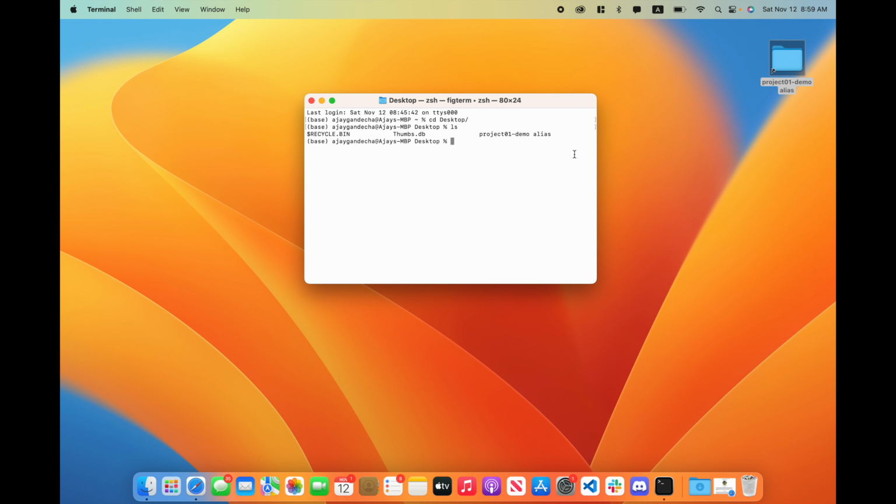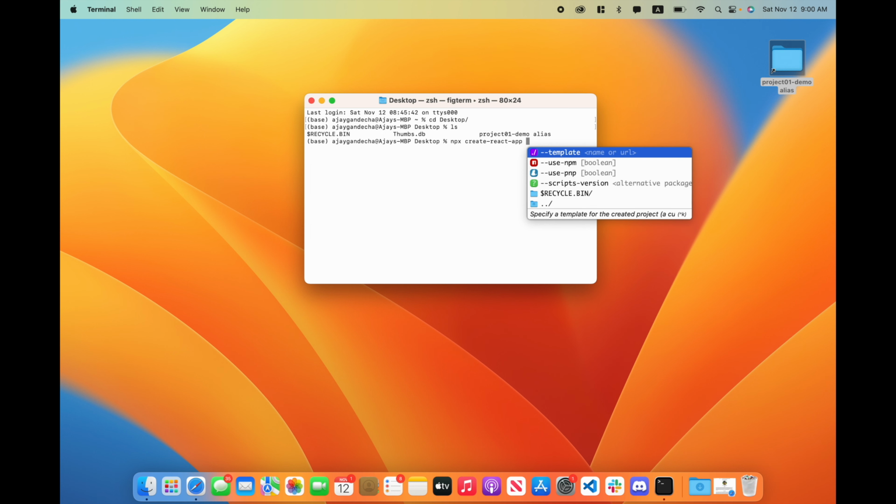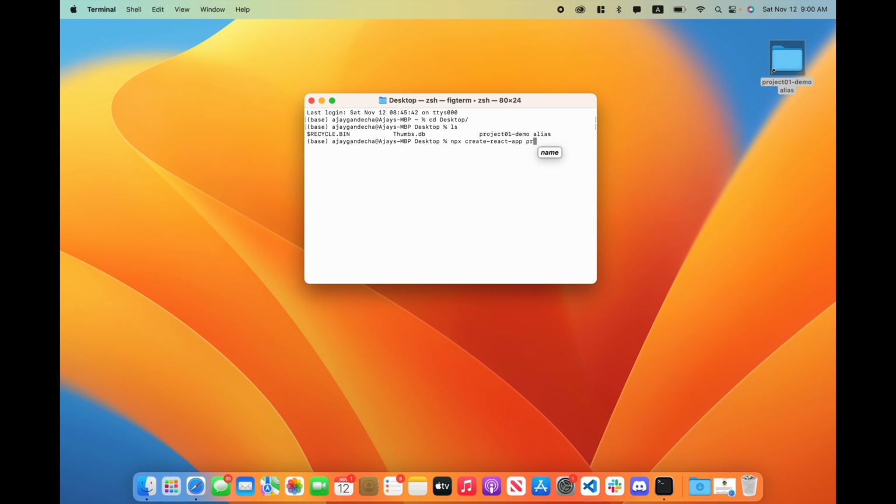To do this, I can type in npx, and then there is the next command. So npx is installed with Node.js. Then you type create-react-app, just like that, and after this you want to type in the name of your app. So I'm going to call this Project 02 demo, and I'm going to press enter.